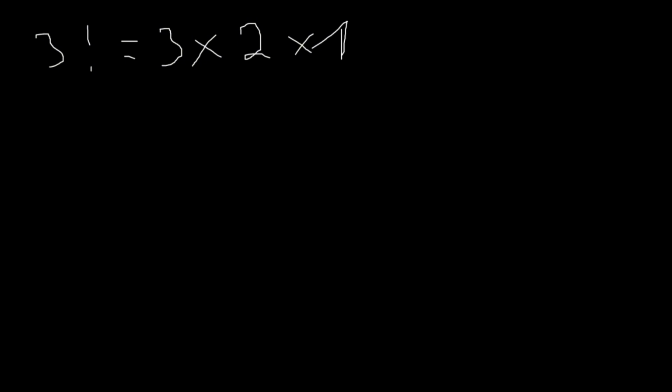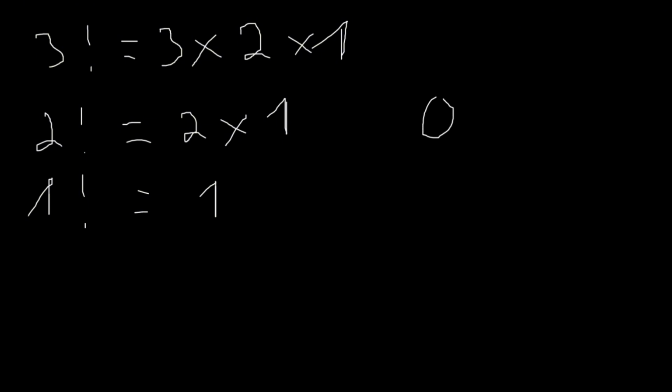If 2 factorial is equal to what? 2 times 1. And what about 1 factorial? That is definitely 1. And 0 factorial, is that equal to 0? No, that is equal to 1. The question you're asking is, why is this happening? I'll have a video up here explaining this in our next video. If you take a negative number, it cannot occur because factorial only exists for non-negative numbers.